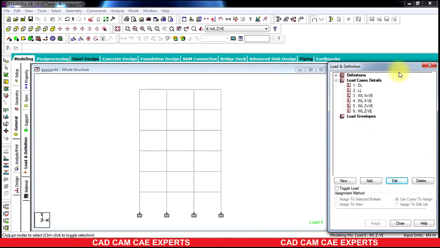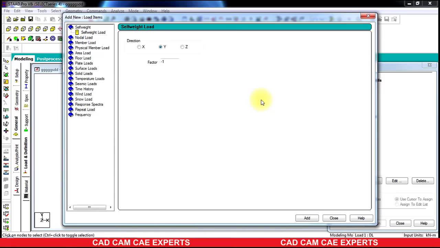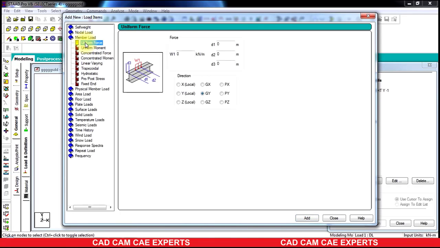Once we select the loads, now we give the numerical values to the loads. Select dead load, add first self factor, next will be member load, which is -6 in global y direction.